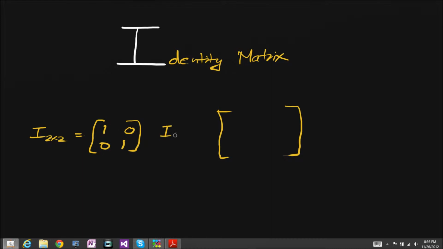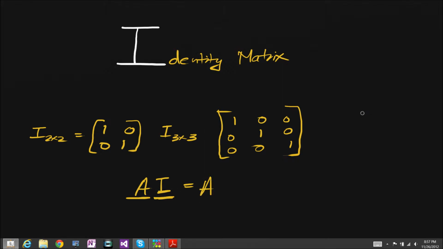For example, in the three-dimensional world, again, it's going to be a square, so a 3 by 3 matrix, and all ones along the diagonal. This, by the way, is called a diagonal, if I haven't covered that before, and all other values are 0. And what this matrix does is that if you multiply this matrix by any other matrix, so for example, this is the identity matrix and this is any other matrix, this will equal the matrix itself.